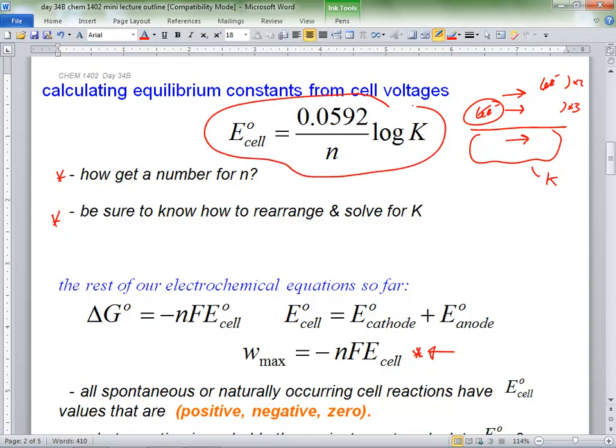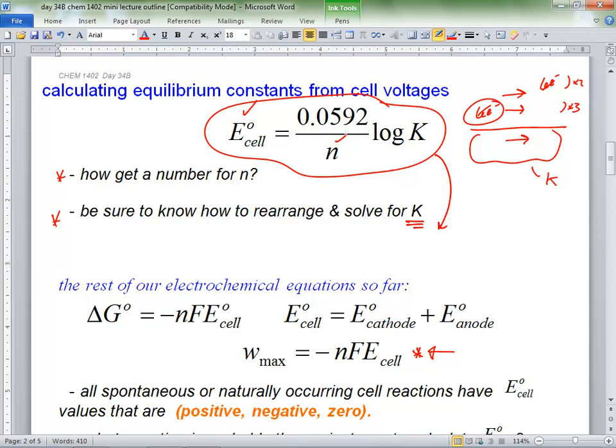And the homework question says, hey, what's the equilibrium constant? So we have to know how to manipulate that to solve for K. So Mari, what would you do first? Right? We want to start here. How would you solve for K? What could you do first? Yeah, so we'll put in, good. So we'll put in numbers for all this stuff. Okay? But then you have to manipulate this thing and solve for K.